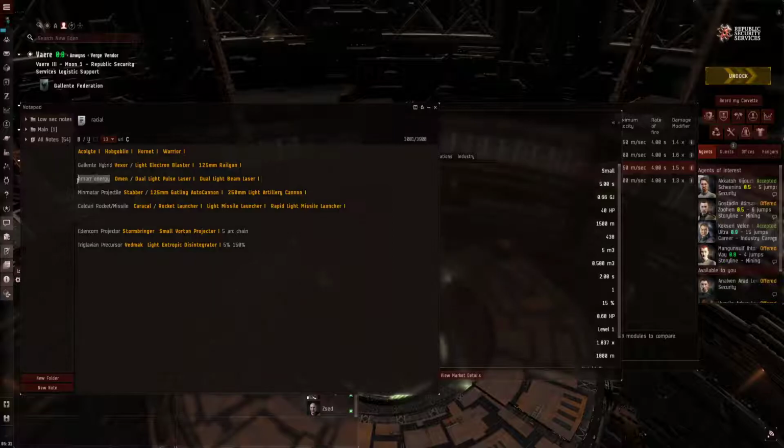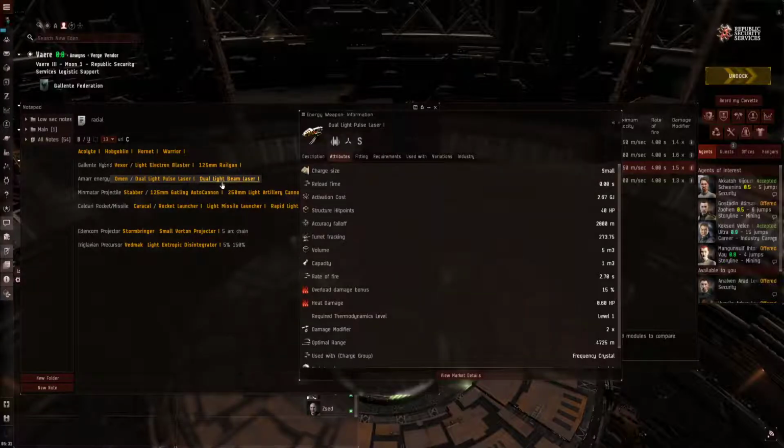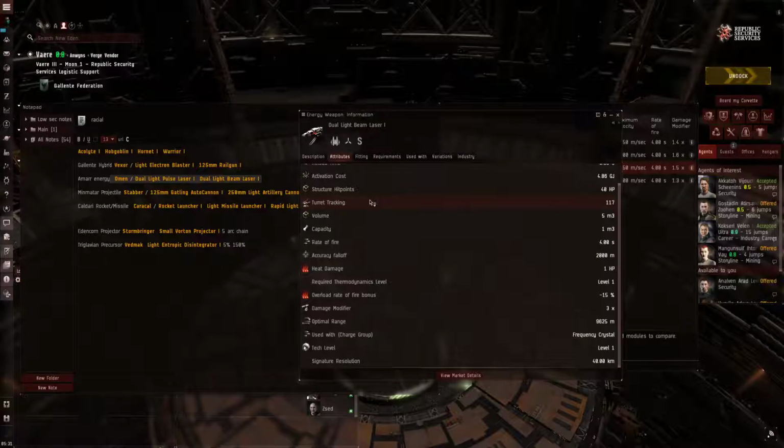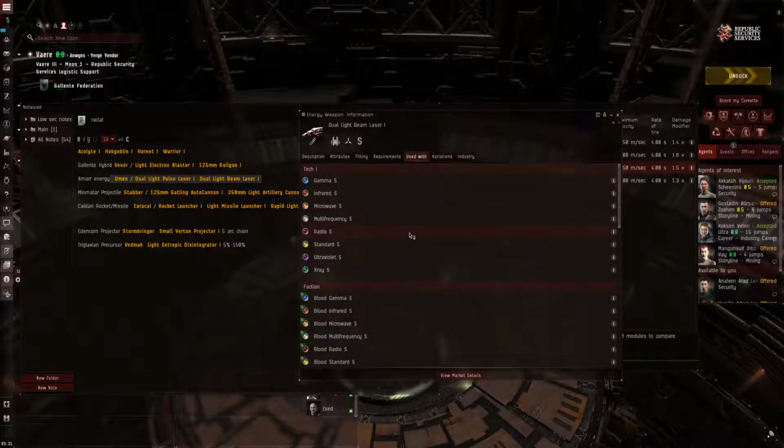And the Amarr race, the Amarr specializes in beams and pulse. Pulse is going to be your quote-unquote TPS, close up and personal. Get in there. They have the beams. The range is not too bad. But for the Amarr race, they use a different type of ammunition, that being frequency crystals. And here they are.